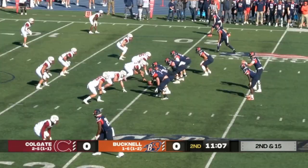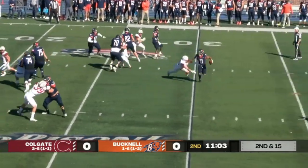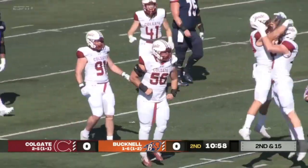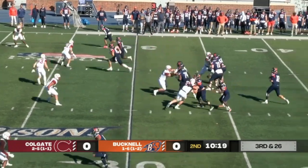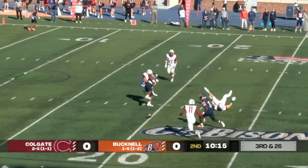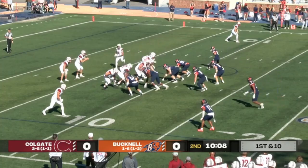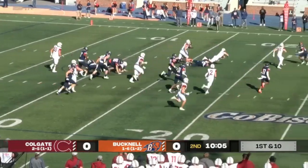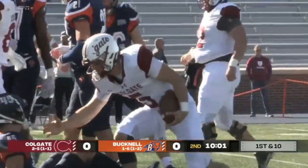Another penalty. Backer may have come up to play the run. Back-to-back penalties. Here comes a reverse, and Harris is going to be dragged down for a loss. Great job dragging down Damian. Bucknell just wants to get in field goal range. Here is Grady — has a lot of time, could step up, but he'll throw a dart and it'll be incomplete. It'll be a jet sweep and a fake, and here comes Brescia breaking it free. He'll take it for five, he'll take it for six, and he gets twisted down by the safety.